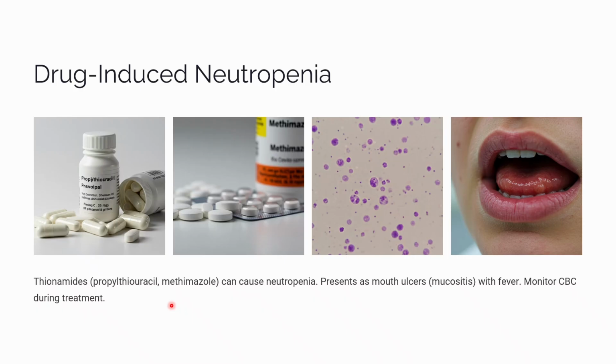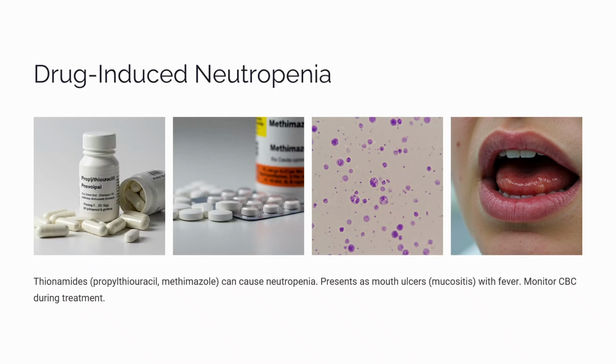So the vignette might give you a patient who has been treated recently for hyperthyroidism, and after admission to the hospital now presents with a mouth ulcer. What are we supposed to do, or what is this? This is drug-induced neutropenia. One who is treated for hyperthyroidism could have been treated with propylthiouracil. Therefore, it can lead to agranulocytosis, leading to mouth ulcers. The best way to treat it is to stop the drug.